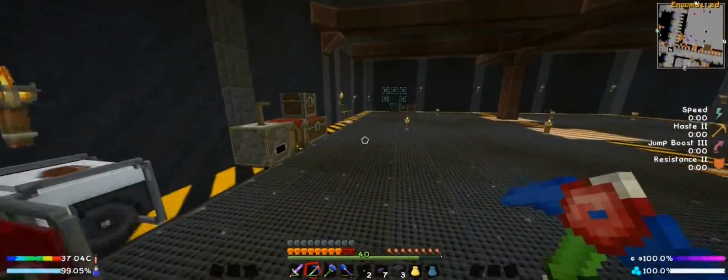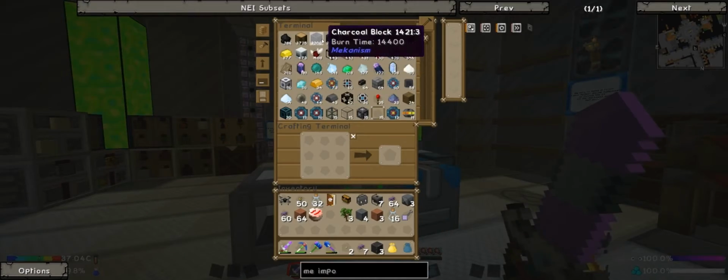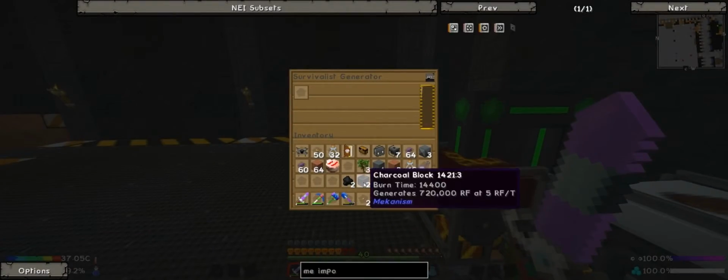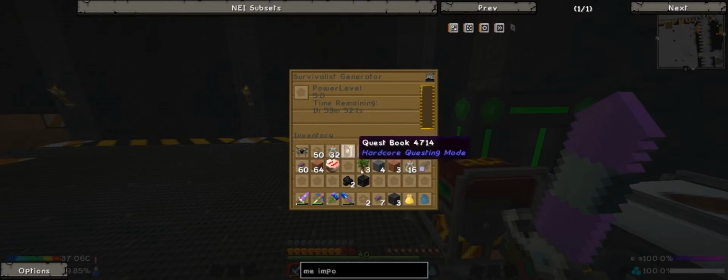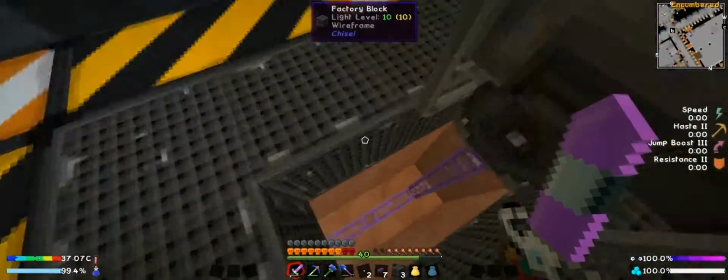And does it need, wow, this tornado is ridiculous, isn't it? Let's grab a stack of these. Actually, let's just do 2 of each. And then head back over. Okay, so does that work? 1 hour? Okay, so it only does 5 per... Okay, that isn't huge, is it? So yeah, we can at least use the charcoal blocks, so let's go ahead and do that.